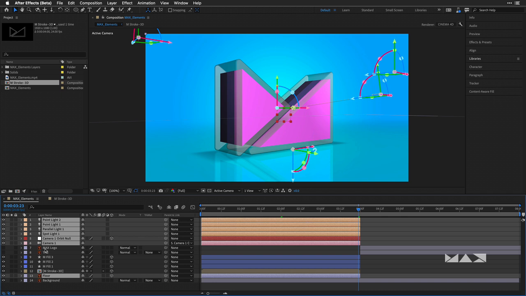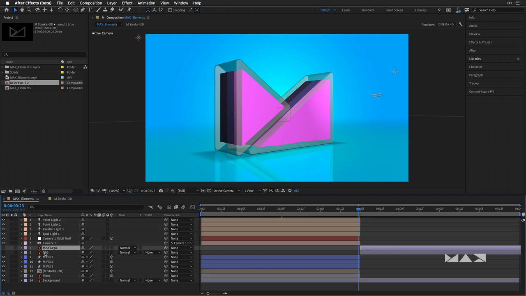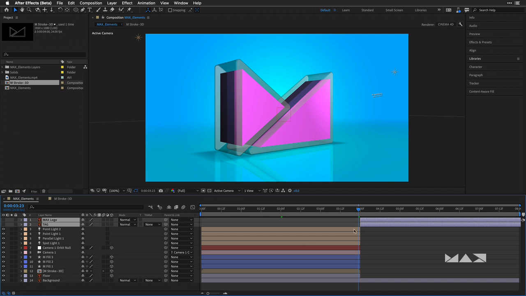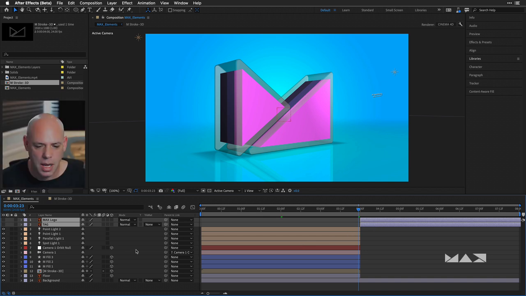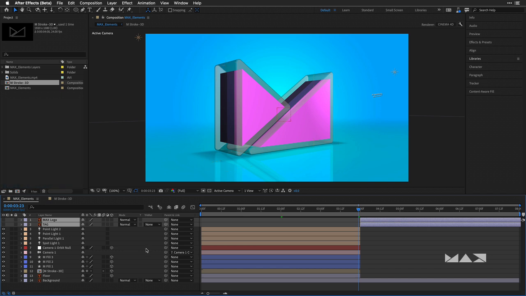What I'm also going to do is select layer number 7 and 8, the Max logo and tag, and just drag them above all the rest, because these are the layers that we're going to tackle at a later time. And now, to add more interest to the scene, we are going to animate those 3 colorful slices, and we're going to do it using parenting.